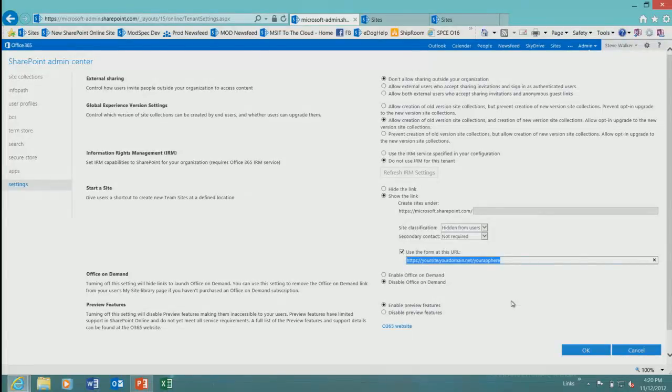So what we have found, and we hear this from customers a lot, is, "Hey, I want to do all this custom stuff with site provisioning." We could spend the next 100 years trying to build a site provisioning engine that would meet all of your requirements. Rather than do that, in 2013 we give you the ability to build your own. In a predictable manner, you can define the URL for your own custom site provisioning form in one place.